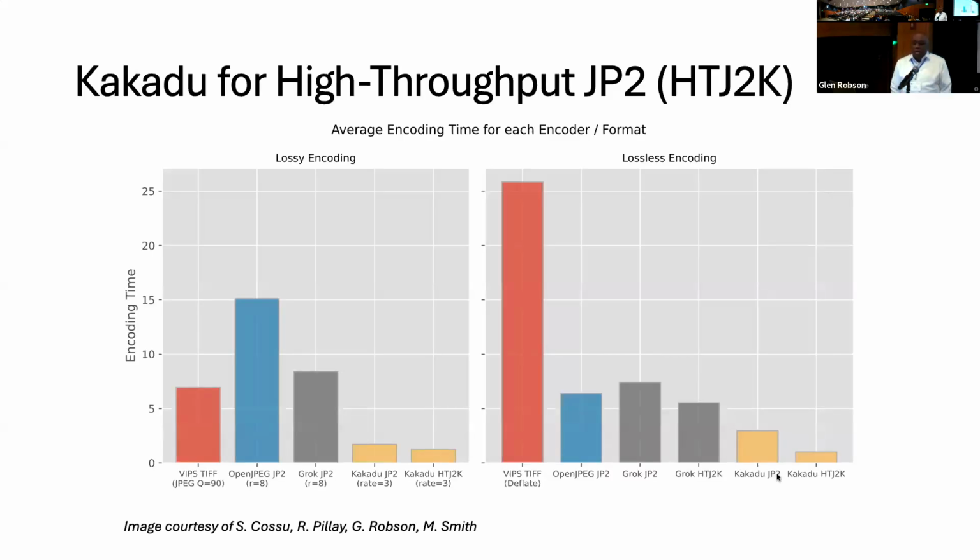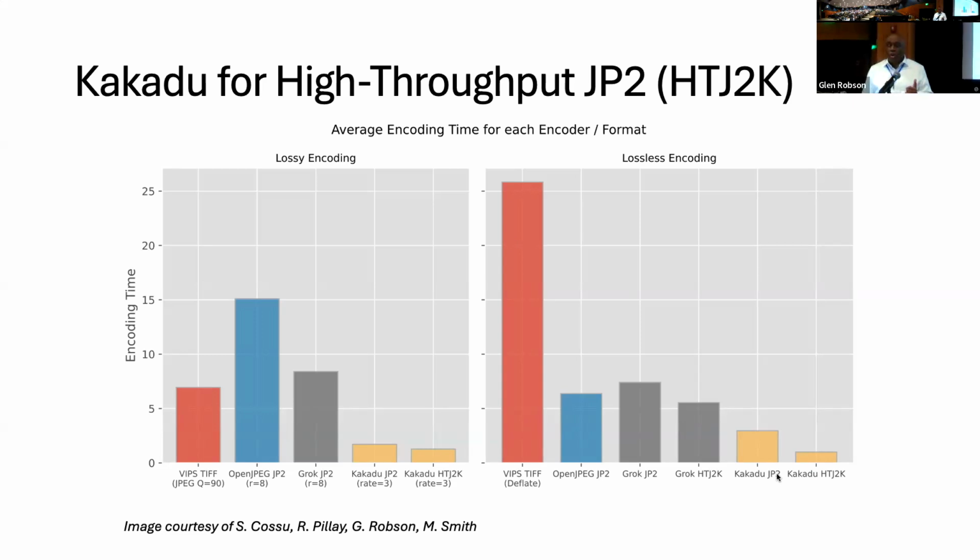Now, high performance J2K is an encoding that came out relatively recently, and it replaces part one of the JPEG 2000 spec. And what's nice about it is that it's actually optimized for modern computer architecture. So you really get much more significant performance than the original encoder. And as you can see here in this graph, you get about twice as fast lossy encoding. Although loss is the same, for delivery it's really impactful.